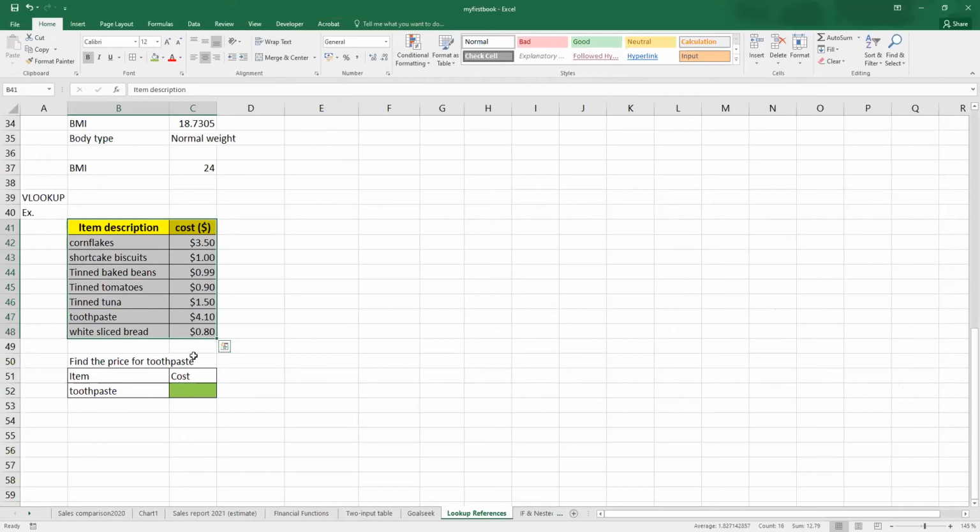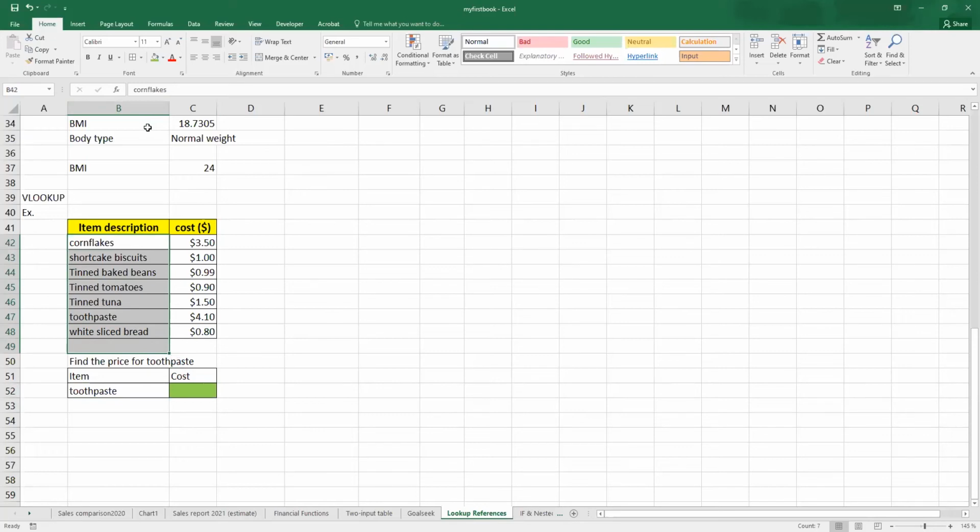You can see that the item description will be used as a key to search for. We have to look up the name of the product and then we find out the price or the cost of that product. Then you can see that the description or the name of the product is spanned in the same column. Then you have to use VLOOKUP, or vertical lookup, to search for the data in here.